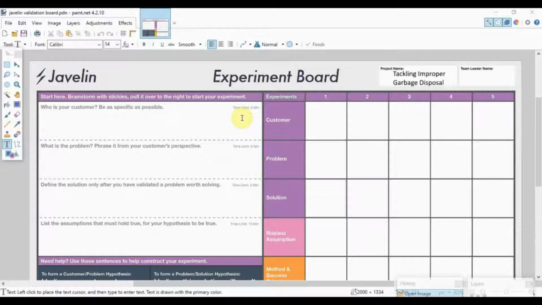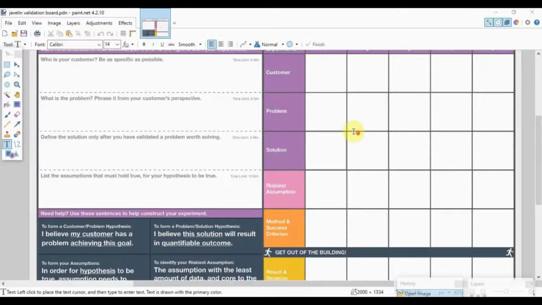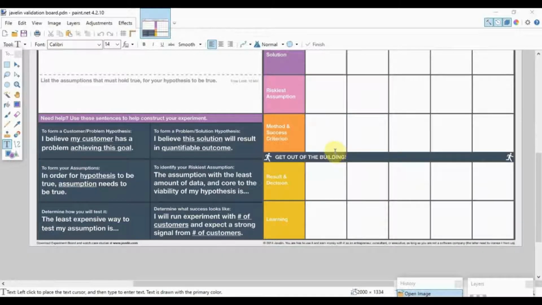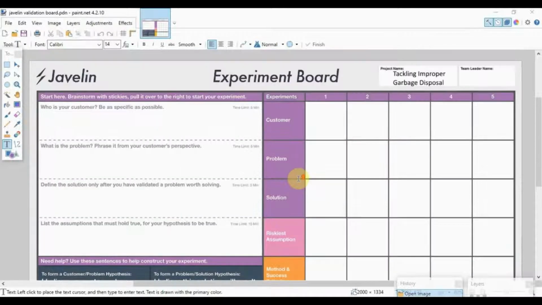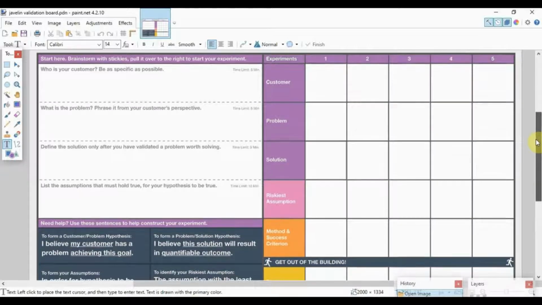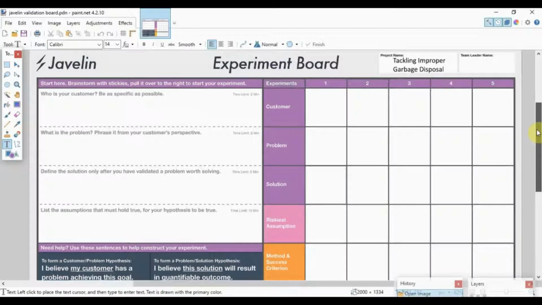Again, this is because in the original process of the validation board, you will have to conduct what we call out of the building experiments. As you can see here, you will have to go out and interview people, gather data, do surveys, focus group discussions, and so on. Since our situation does not permit that, treat this more as a reference video. I'll just be showing you how this is done, and if you would like to create your own startup or your own project in the future, this can be a good tool for that. Okay, with that in mind, let us proceed.